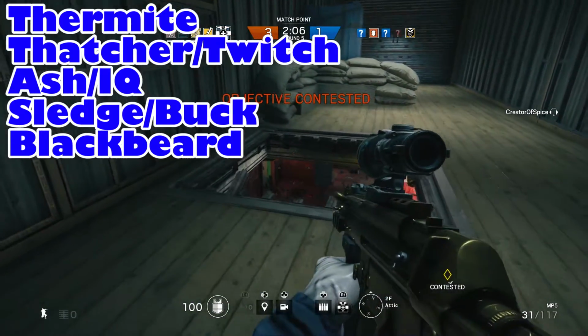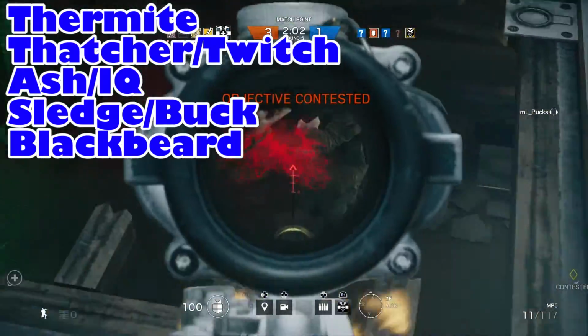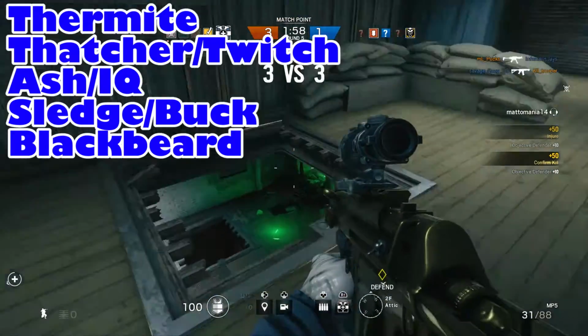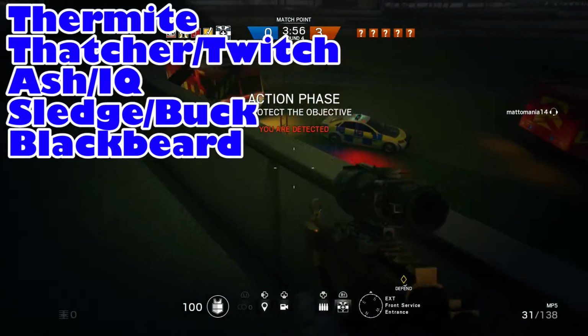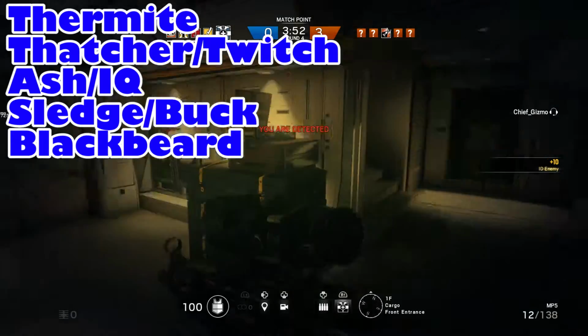I mean, yeah, they got more predictable after the patch, but it's still kind of unpredictable with an ACOG, so I recommend running a holo sight on Buck's M4. But if you want to use Buck, then yeah, go ahead. His breaching shotgun's really good. The skeleton key, get a couple kills with it. But yeah, I recommend Sledge because he's actually my main operator that I use all the time.